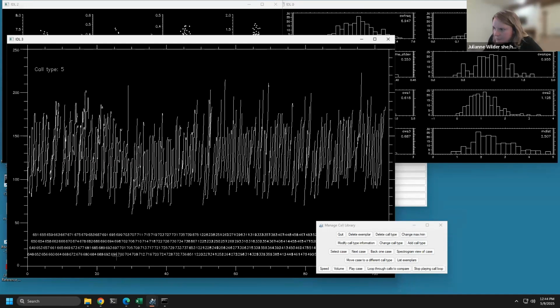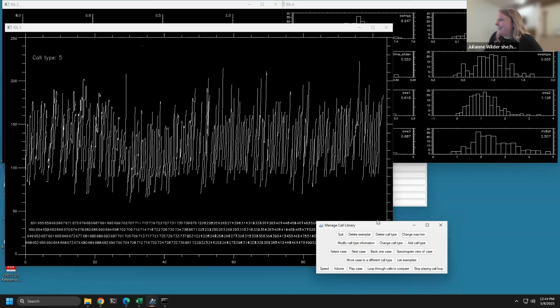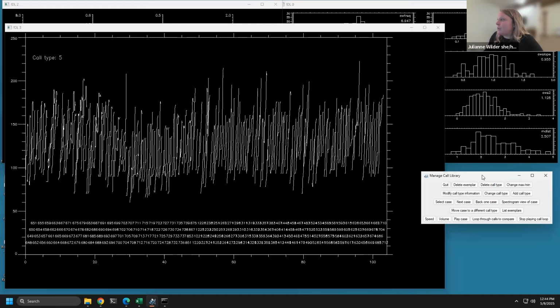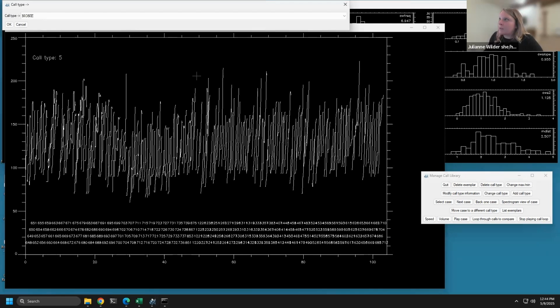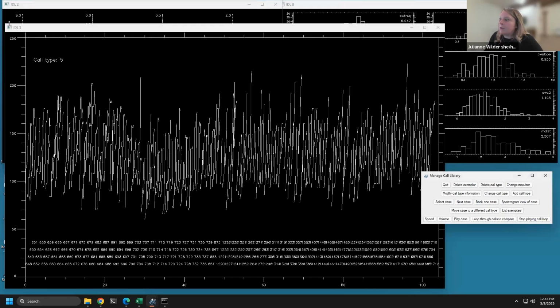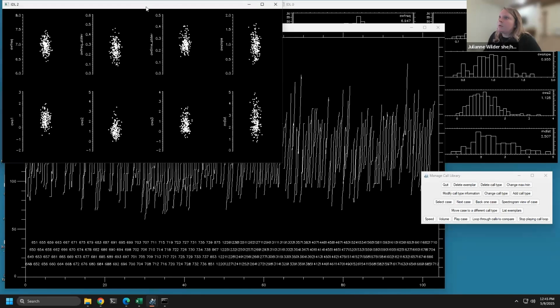The whole reason I'm sidetracking on this is that when you first open it, especially if you already have a bunch of exemplars in your call type, the exemplar numbers will show up overlapping. Thank you, Manali. To fix that, you can expand your window a bit like this, then go over to your GUI and select change call type. You don't actually have to switch to a different call type unless you want to look at a different one. Select that same call type number and hit OK, and it'll regenerate that window with expanded numbers. This shows you all of your pitch tracks, and each exemplar has a number. I'll show how to navigate through that window shortly.